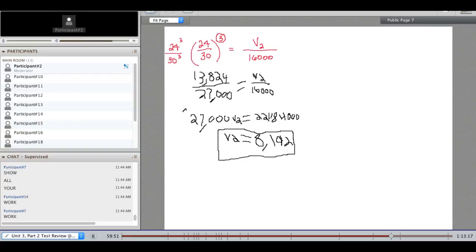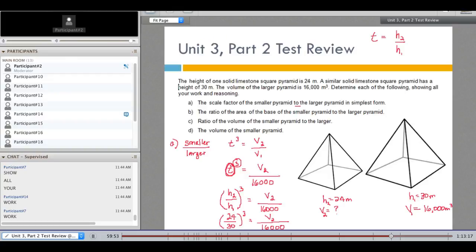All right, now that's just part A, okay? So we still have to do B, C, and D. That's why we started early. So Monday we'll start reviewing for the rest of the test, but at least we'll get some of the part 2 out of the way. I think the rest of it maybe goes a little easier though once you find that scale factor.